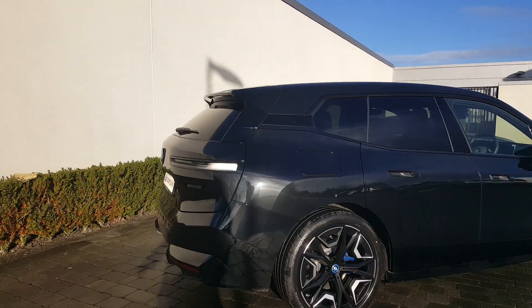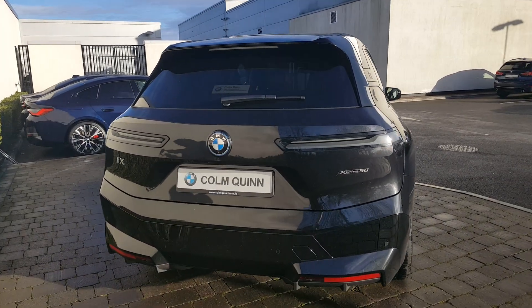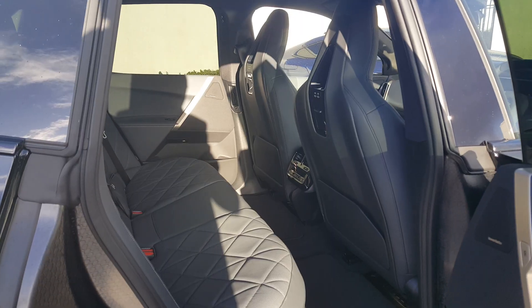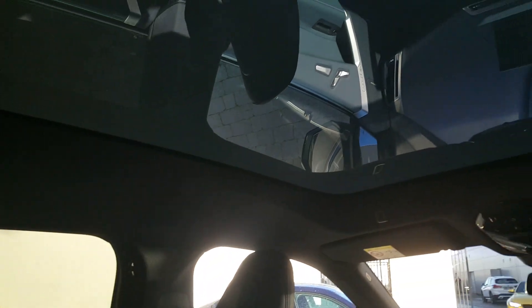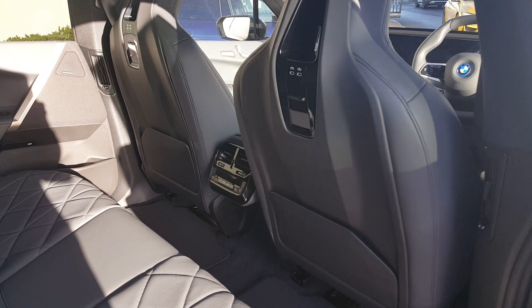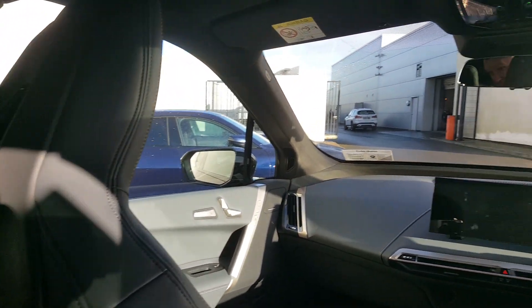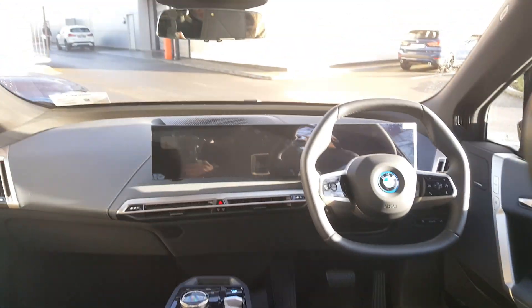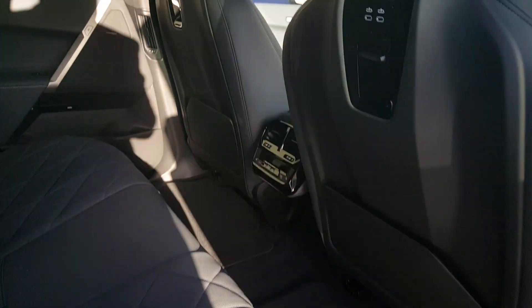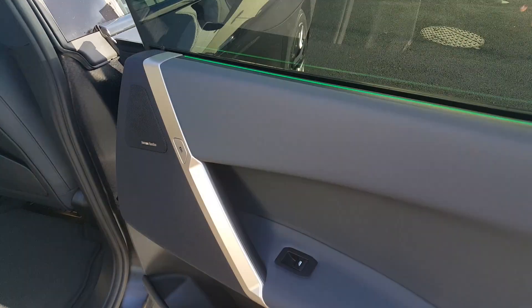Right around the rear, I think they have a superb bit of presence to them — that's just very, very cool. Beautiful spec on this one. One of the features is the Amido black leather. It's got the Skylounge roof, and the seats are superb on these iX's. It's a very, very futuristic interior with beautiful upgraded leather that feels so soft to touch, and a lot of the areas are covered with it as well.